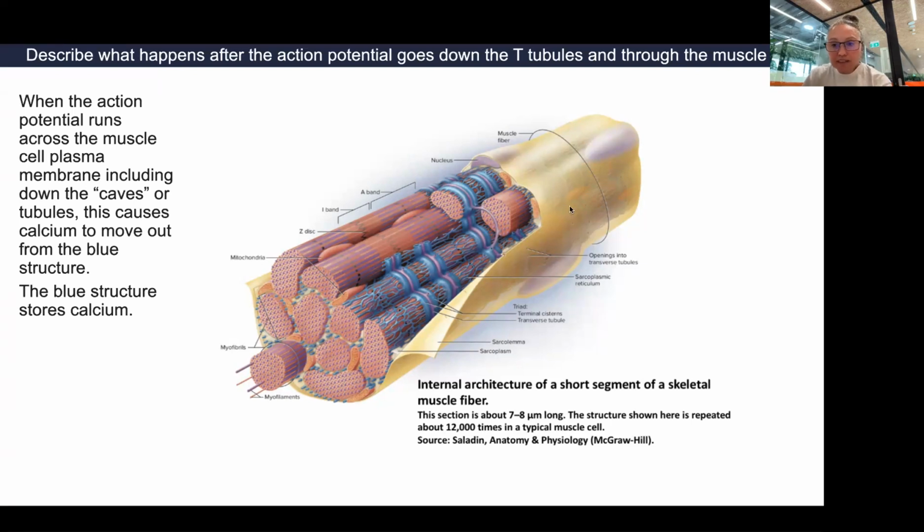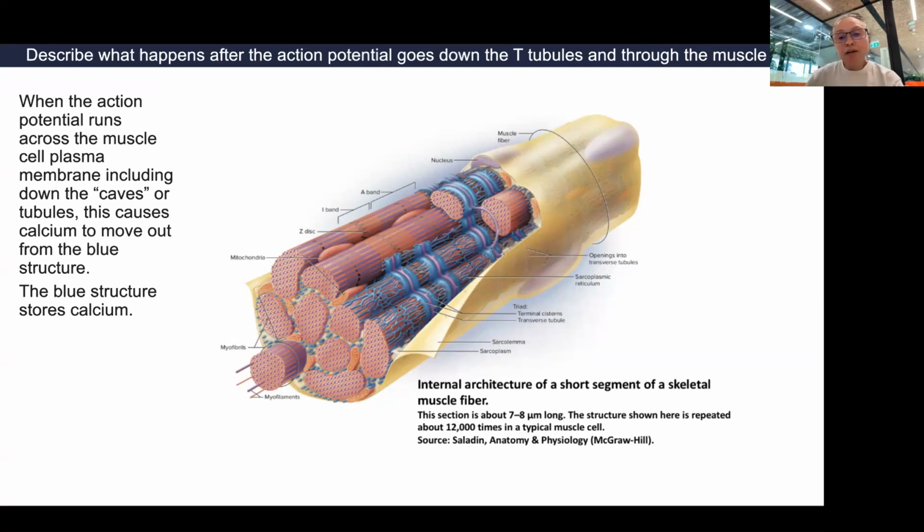Here is the muscle cell. It's also called a muscle fiber. And see here, these are the openings to the caves. So the caves are the transverse tubules. And the caves themselves are in this picture. They are the purple ones. See there? So these are all the holes going into the purple caves, so that you end up basically at the other side of the muscle cell without ever going into the muscle cell.